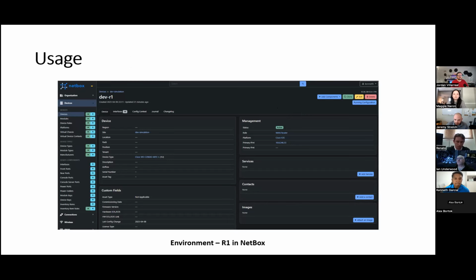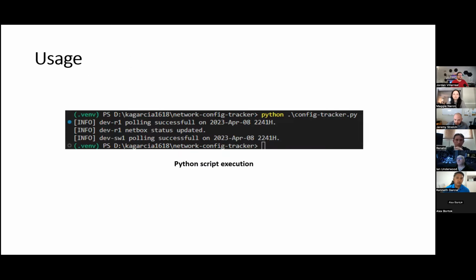Then, on how you would run the script: if you have downloaded it already in your local Python environment, you just execute the script, and the script will execute the configuration pull, and it will update Git if any diff is found.